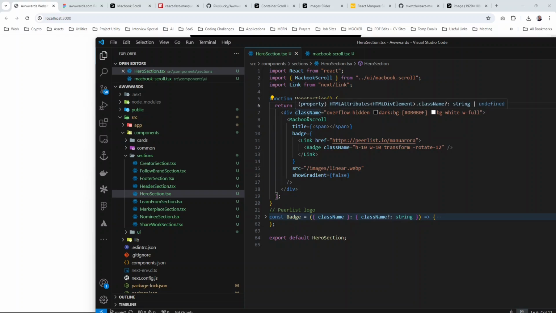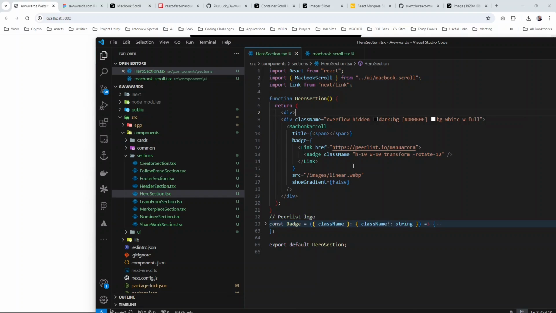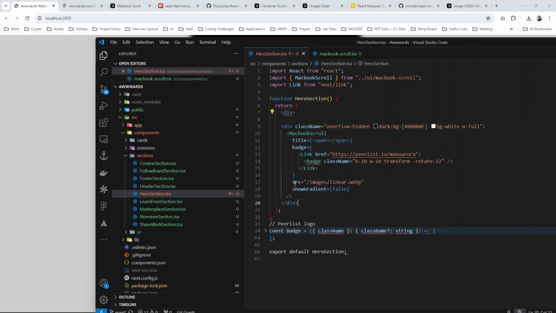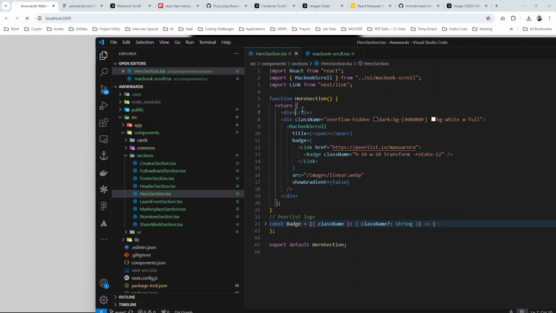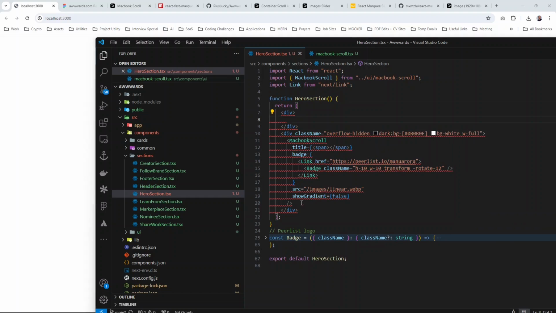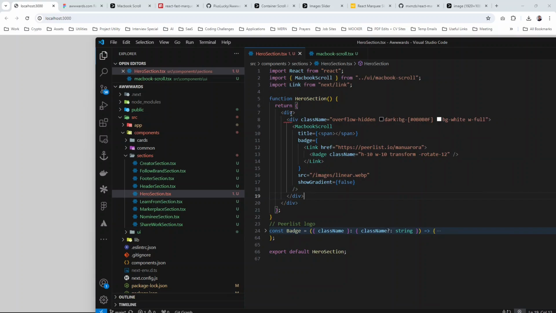Yeah, so what I will do here is to bring everything in the div, and so put everything right there with full bg custom dark.